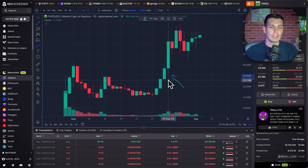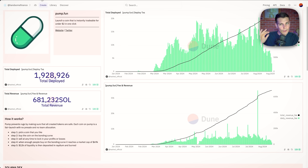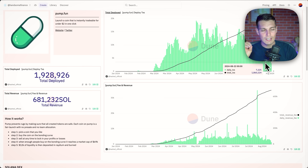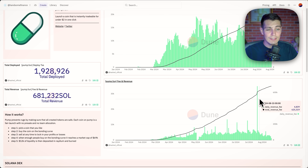For example, our system alerted us around here, and then this meme coin more than doubled in a market that is struggling, because now the meme coin market is suffering. This is what's happening on PumpFun, the major platform to release tokens — we can see that even the number of tokens created is going down and their revenue is also falling.